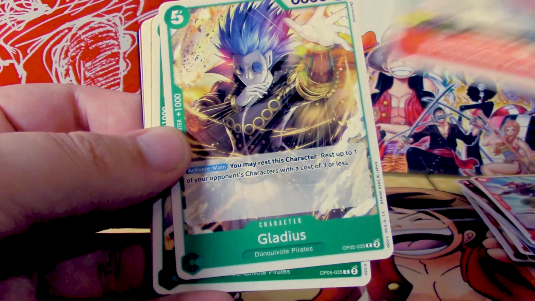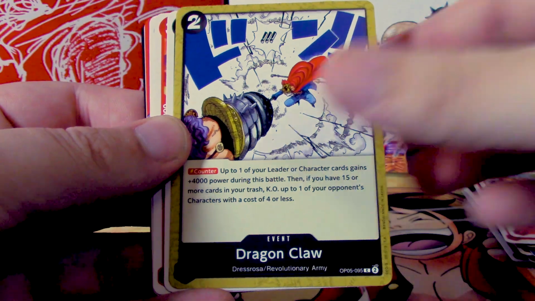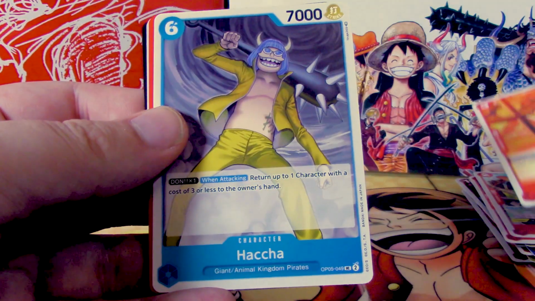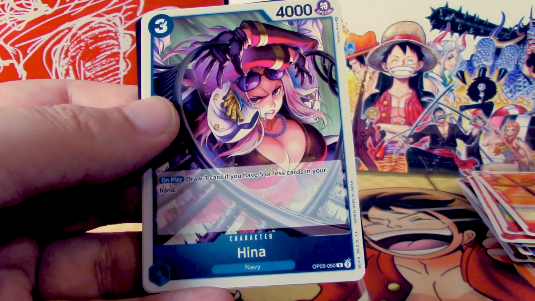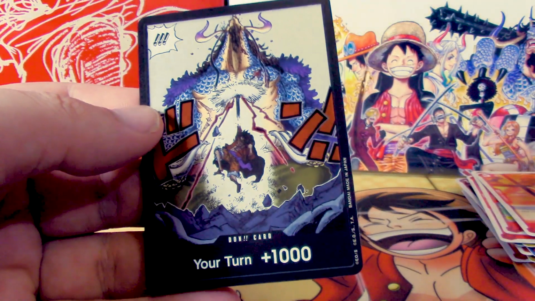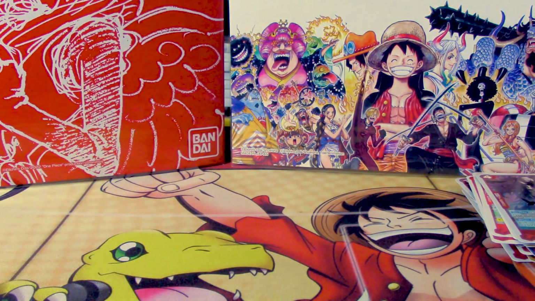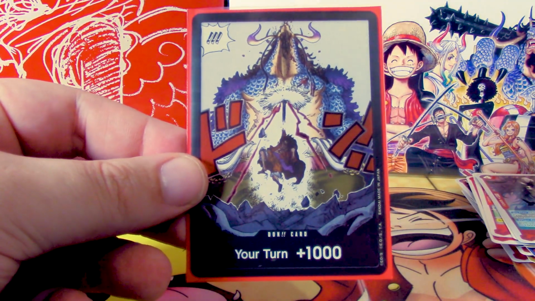We got Bartholomew Kuma, Gladius, Bellamy, Dragonclaw, St. Roswald, Inazuma, Hacha, another Bello Betty, and for our rares we got Hina, Karasu, and we have the dawn of this set. This is the epic scene, of course, of Luffy slamming into Kaido with that advanced conquerors going on. He's punching him right in the chin, knocking him upward.